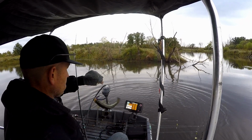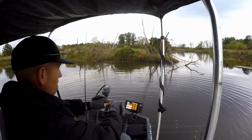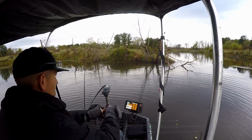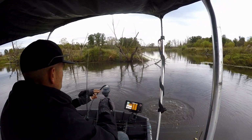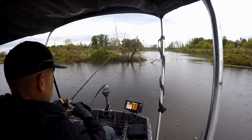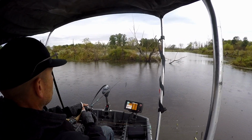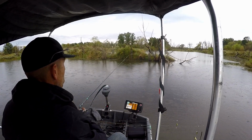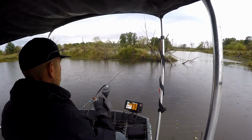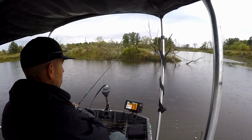So anyway, it's just now about 10 a.m. I'm catching little ones right off the bat. They're real shallow, right up against that bank. Okay, we are already on the board. I'm gonna be real honest, this is not my favorite, or definitely not the funnest way to fish, but you gotta do whatever it takes, right? Get out there and get on some fish.